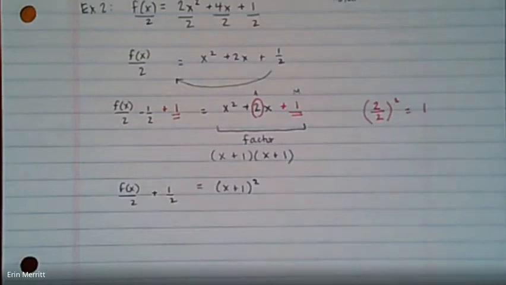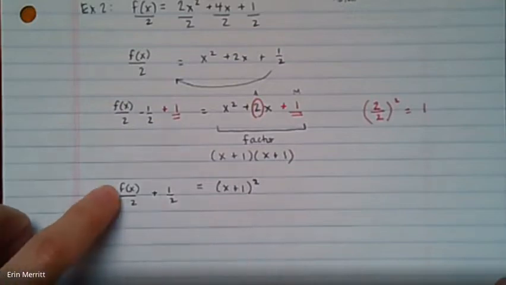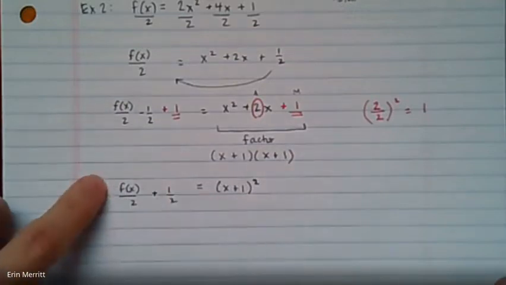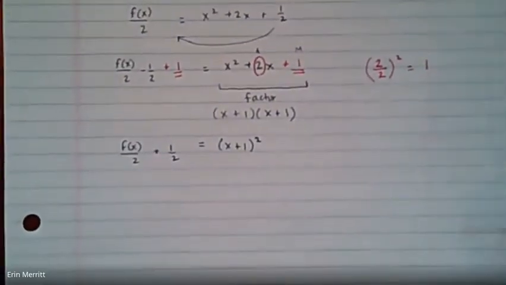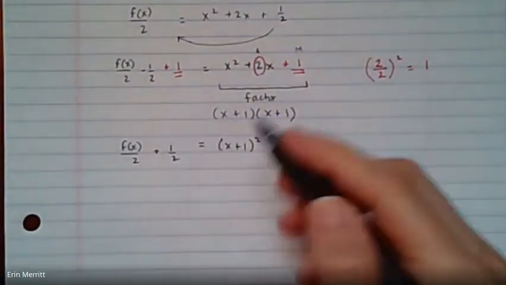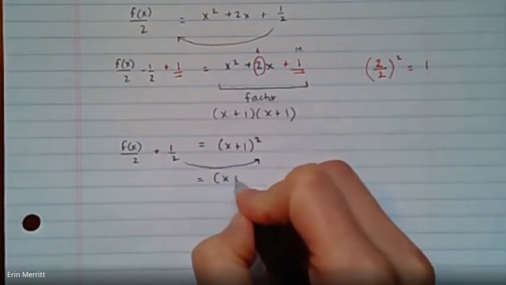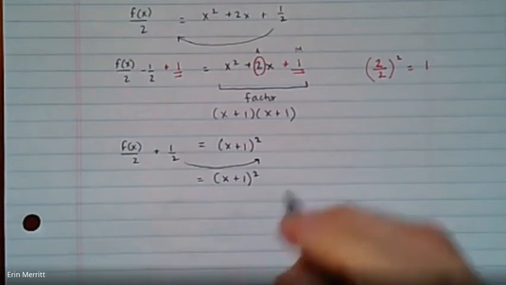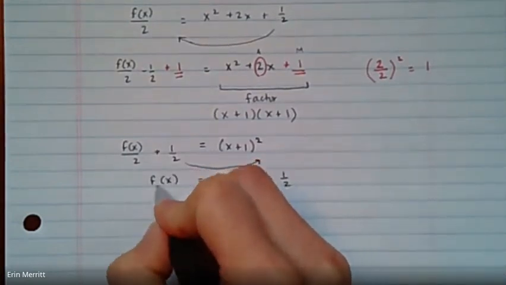All right, at this point, once you get it into the quantity squared, your job is to now get everything back on the same side with it. And so the f of x is alone, because f of x is the same as y. So what I would move first is the 1/2. So I'm going to subtract this back on over so that I get x plus 1 quantity squared minus 1/2. And then that equals f of x over 2.